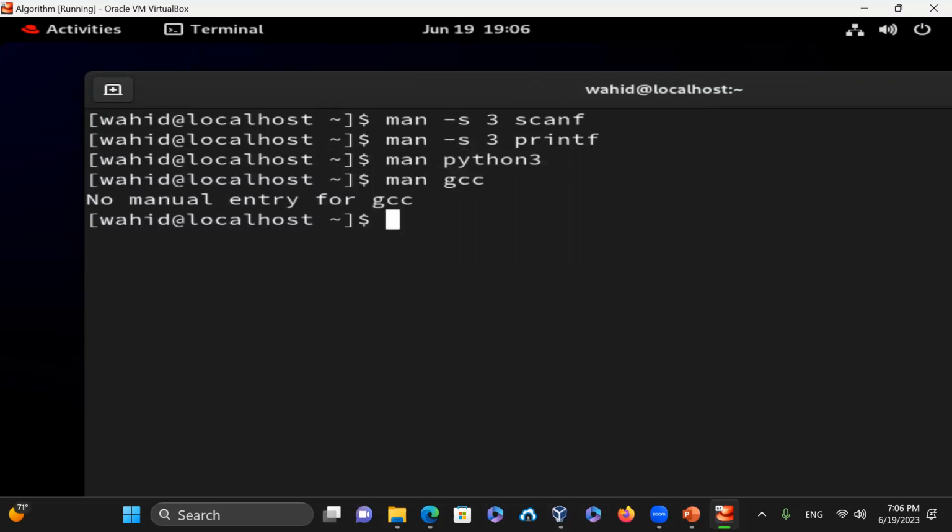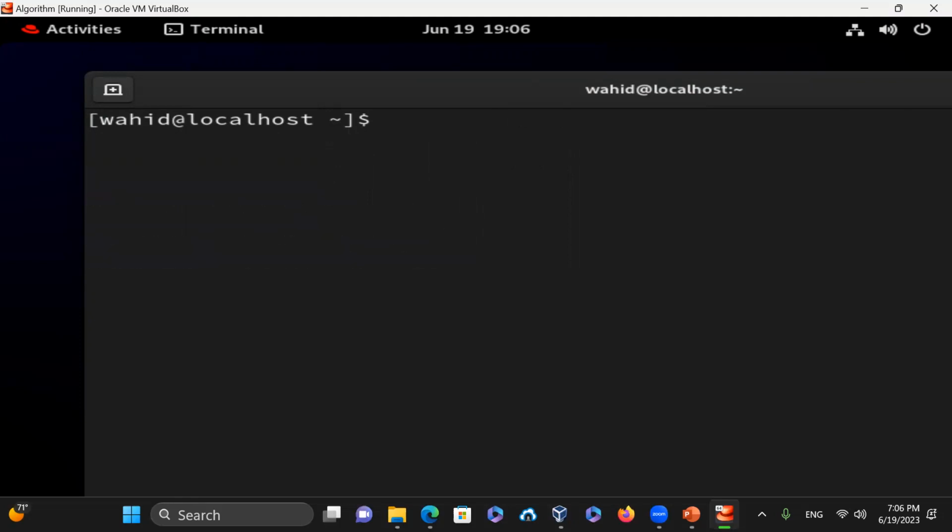If the GCC manual is not installed, obviously you have to install it, and those will be covered in a subsequent video, whatever the video number is, whether it's the compiler for GCC or G++. I'll discuss those there.